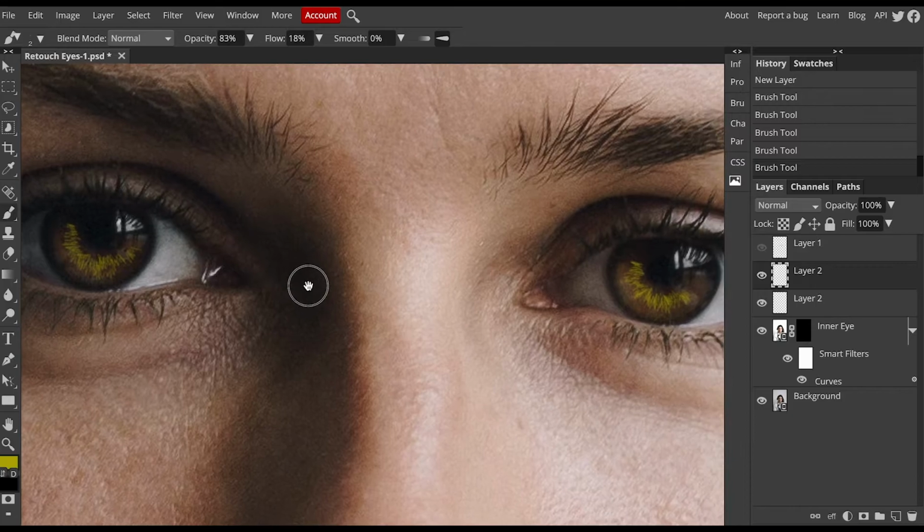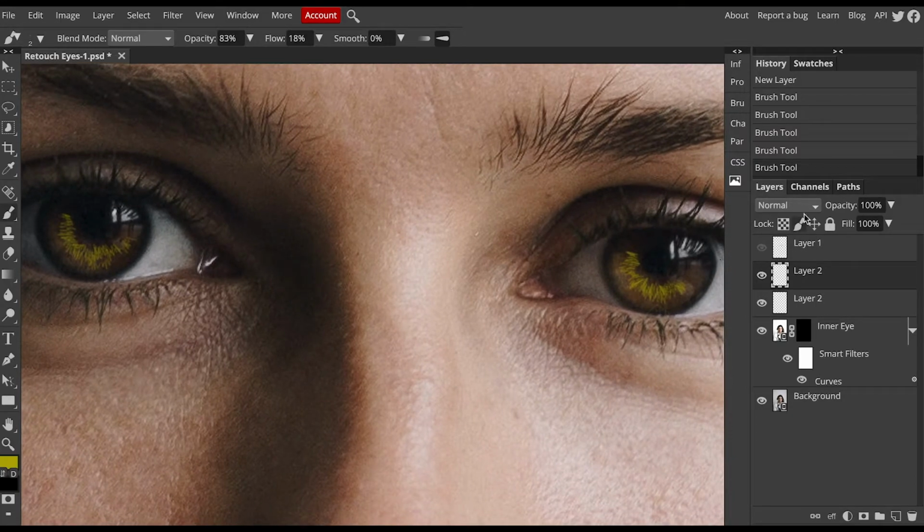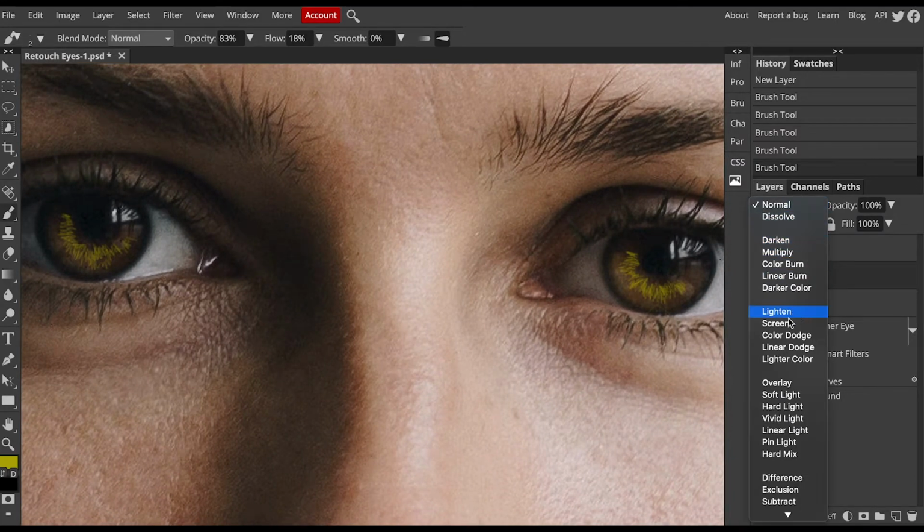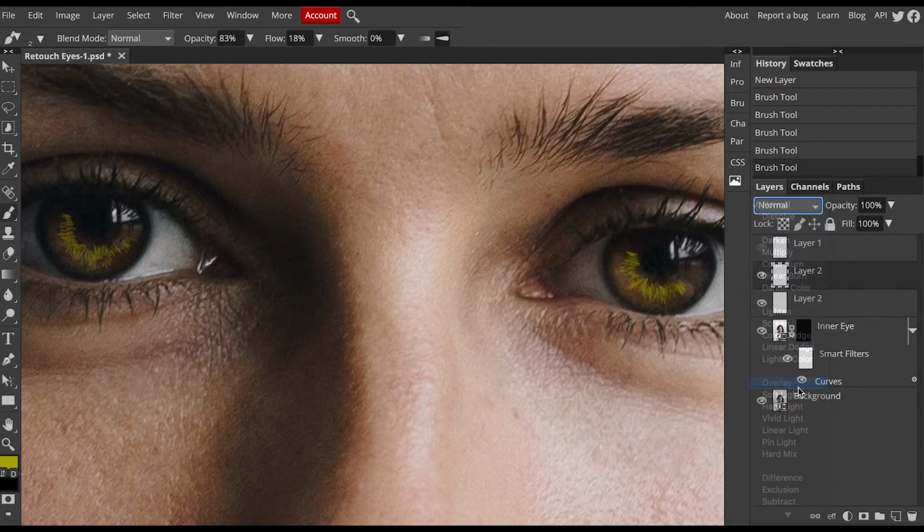I'm going to readjust here so you can see both of them. To make it a little bit more acceptable, I'm going to change my blending mode again. This time I'll do overlay. That'll keep it somewhat noticeable still. If I turn the layer on and off, you can see I've increased to some extent the texture within those eyes.